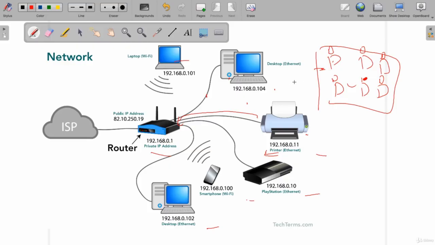Another example of the function of computer network is to share data between computers. In the past, or actually now, we still use this method. You know about flash disk, right? We can use flash disk to share data from one computer to another computer. For example, we want to share data from the computer to the laptop.